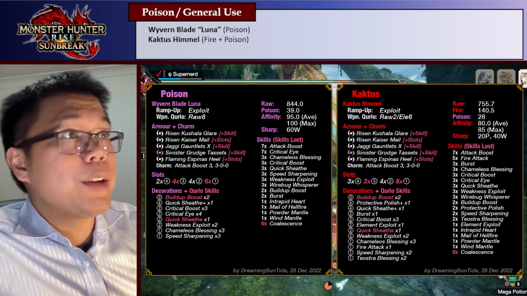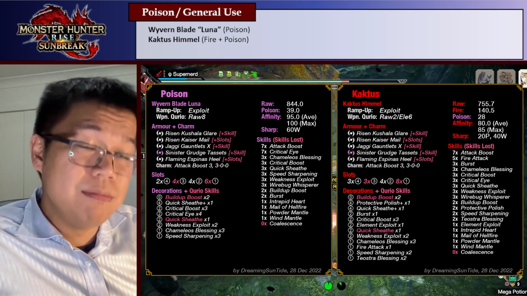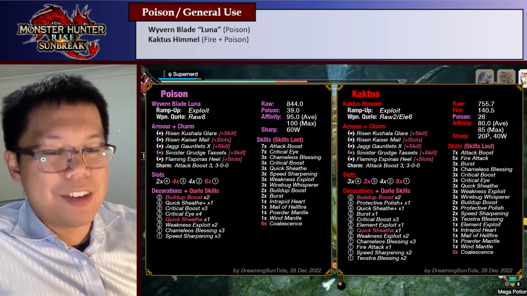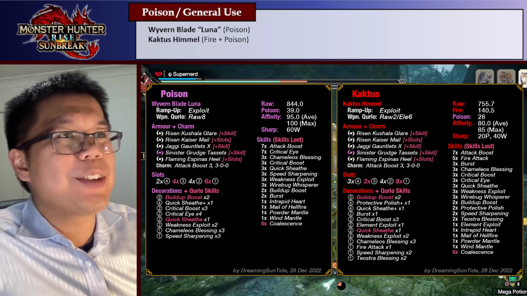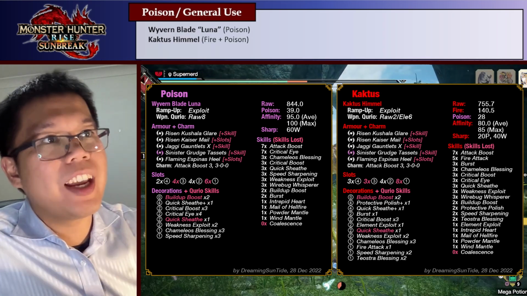So yeah, the Wyvern Blade Luna just goes all out on raw, whereas the Kaktus ends up getting a bit more element than we're used to, just because the Wyvern Blade Luna just has a monopoly on all of the raw damage. So yeah, both of these armor sets are exactly the same, the overall decorations change.